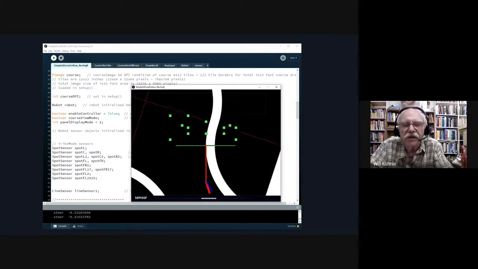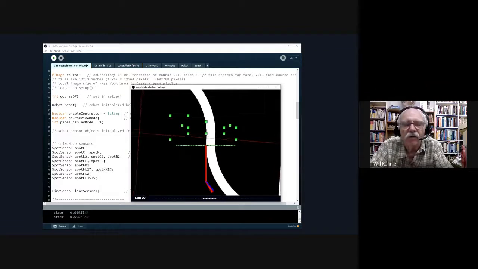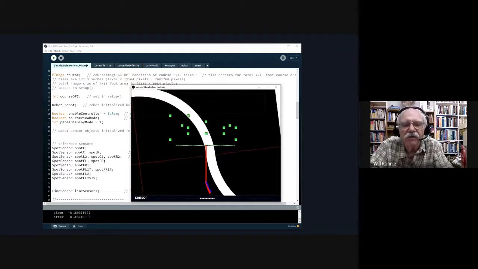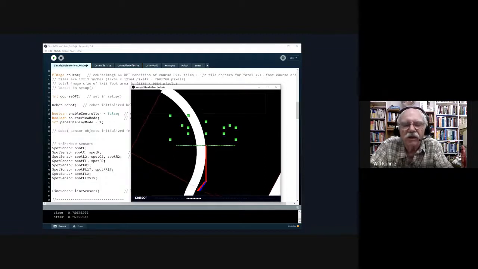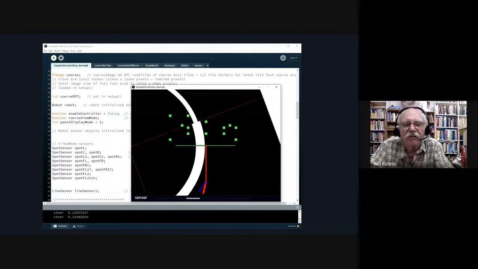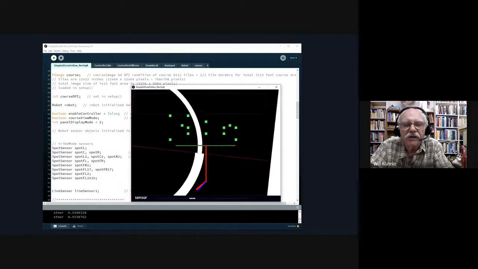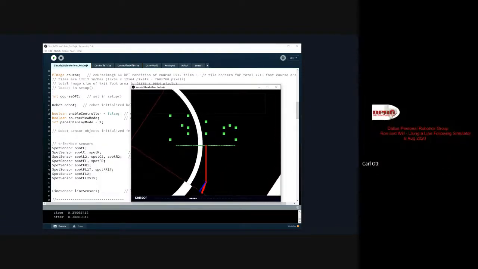If your sensor is forward of the wheels, it's not perpendicular. There it wasn't very perpendicular because it wasn't going very close. But you'll notice almost every time it comes to a tile joint, it's almost exactly perpendicular. That's clean.